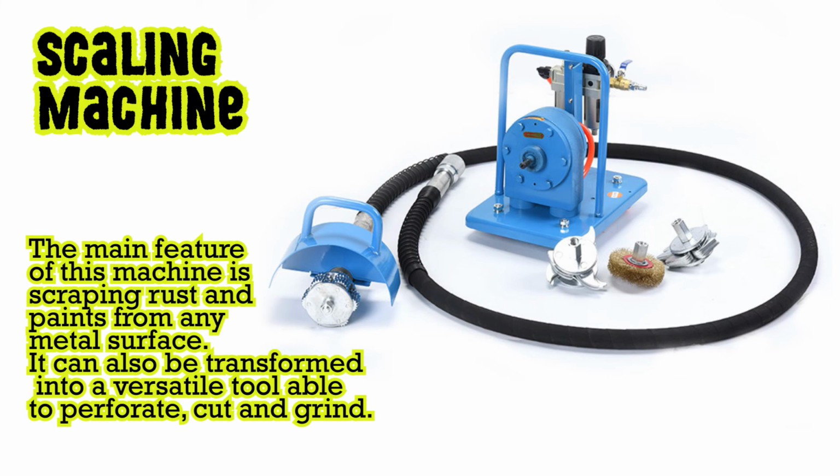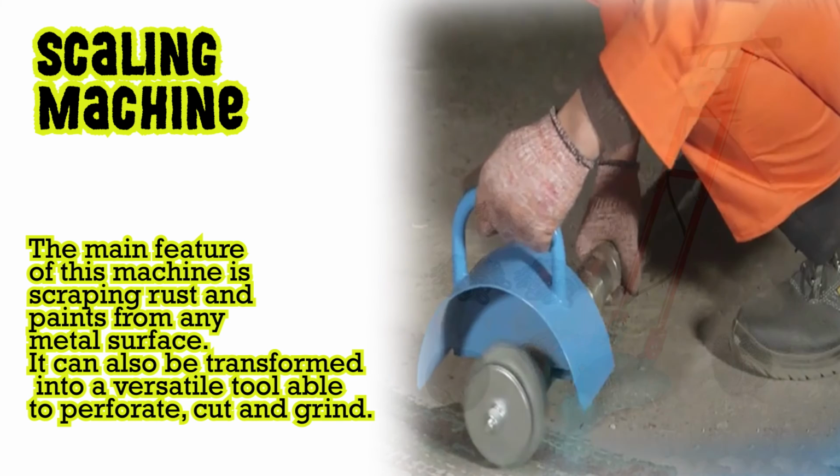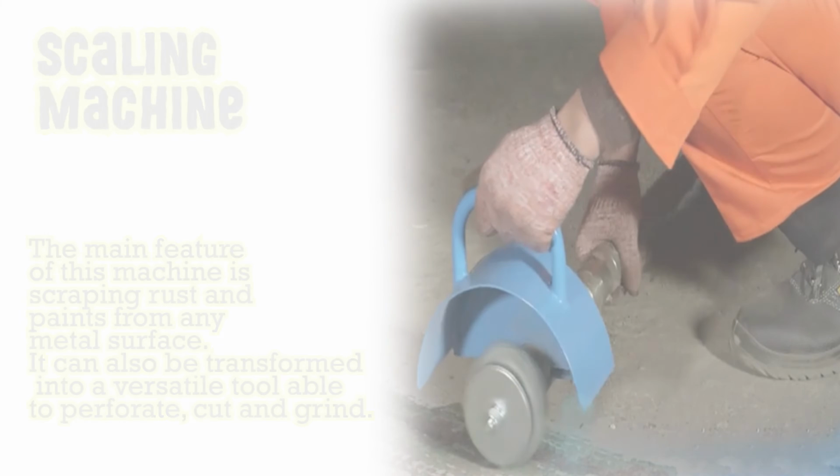Scaling machine. The main feature of this machine is scraping rust and paints from any metal surface. It can also be transformed into a versatile tool able to perforate, cut and grind.